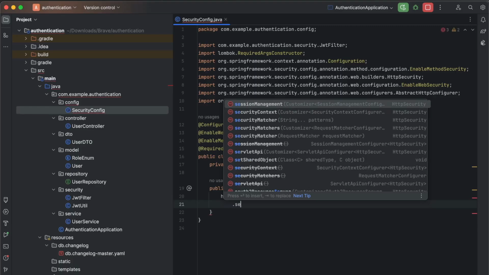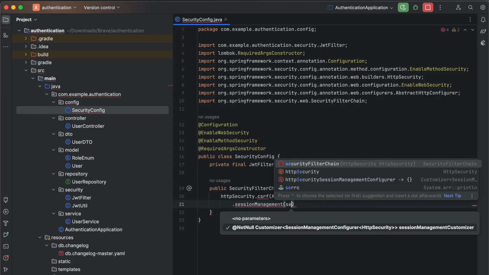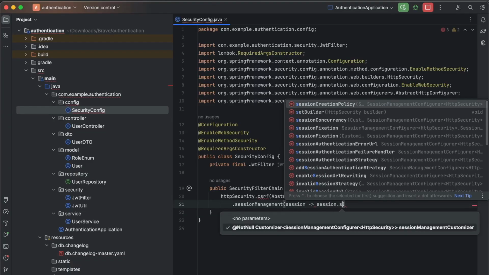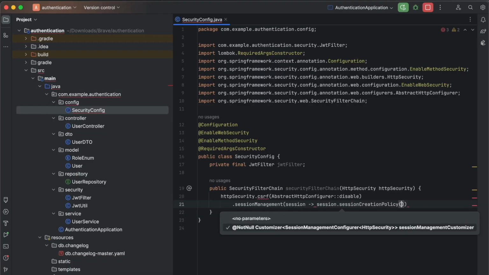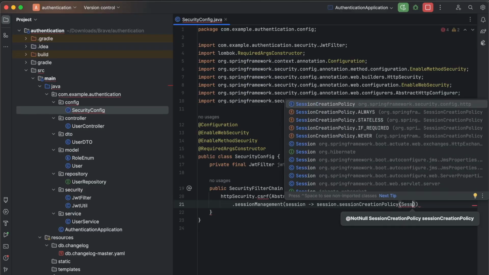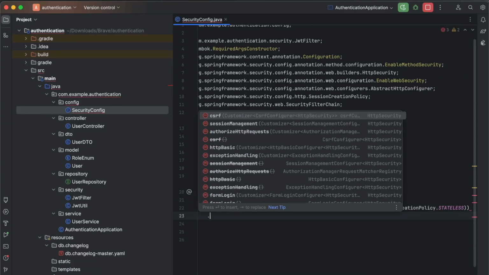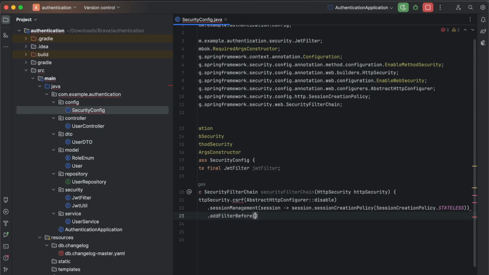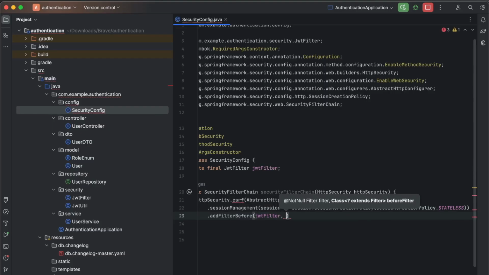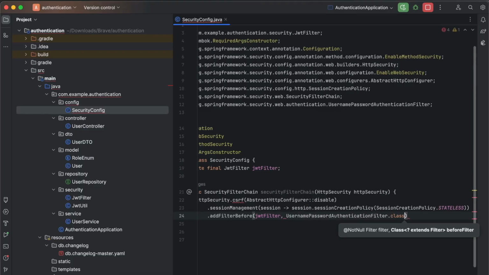And then we set session management, session creation policy, SessionCreationPolicy dot STATELESS. Okay, let's add filter before, and in here we will add JWT filter and before UsernamePasswordAuthenticationFilter class.